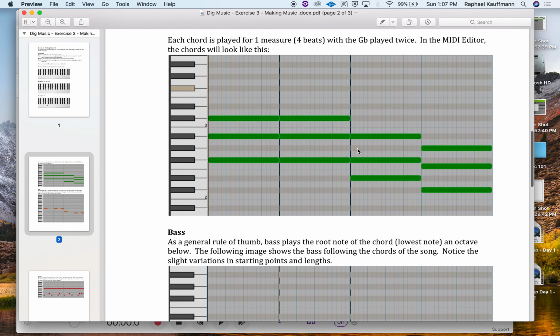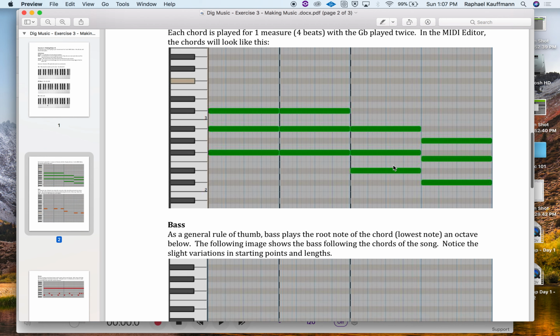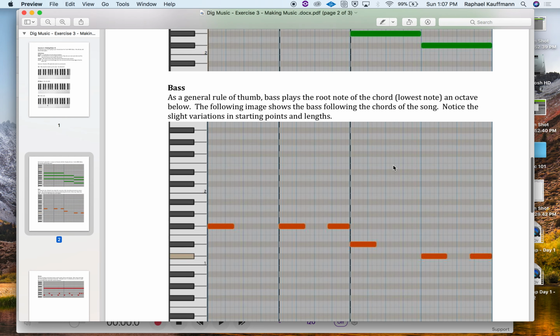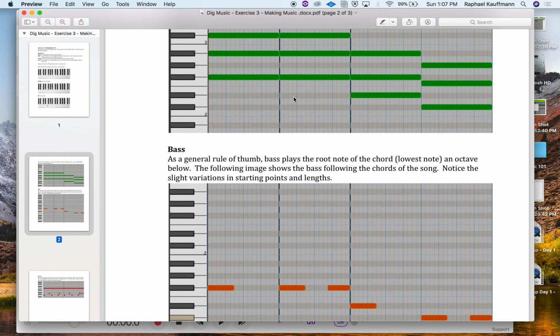This is what the keys part or the piano part or the organ or whatever sound you choose will look like. The bass, as you can see, for the G flat, the bass is playing G flat. But if you see this number 2, that is C2 and C3.